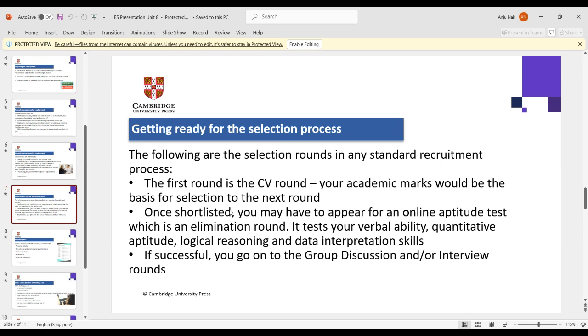Sometimes it's a written case analysis, where you'll be given a case and you'll present a written analysis of it. Sometimes it will be a group case analysis. So your ability to discuss in groups, your ability to come out with the right information, your ability to connect to the content that you have learned. A case study is a very good test of your domain skills. They will be able to know how far your domain-specific skills and your content go.